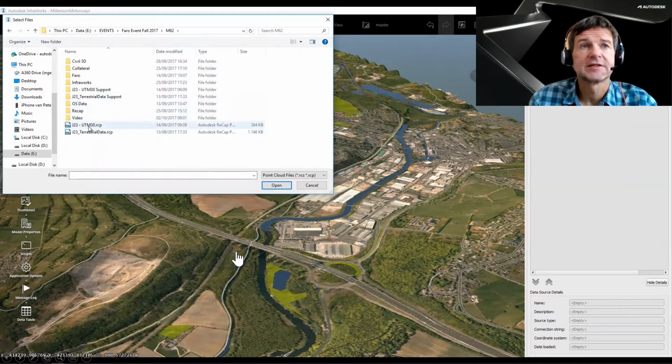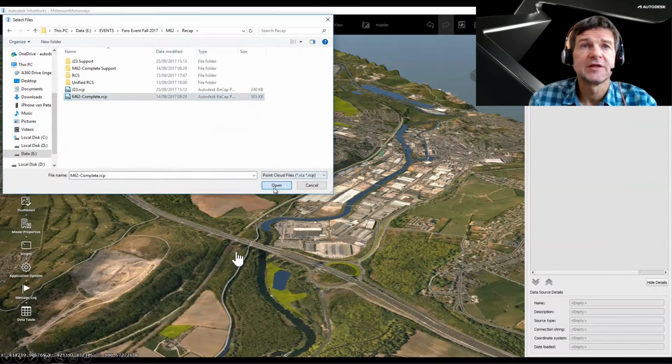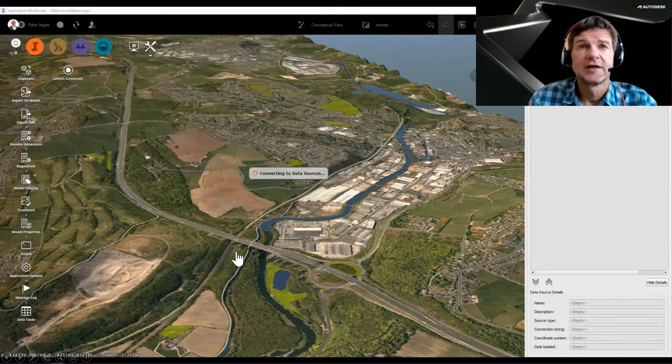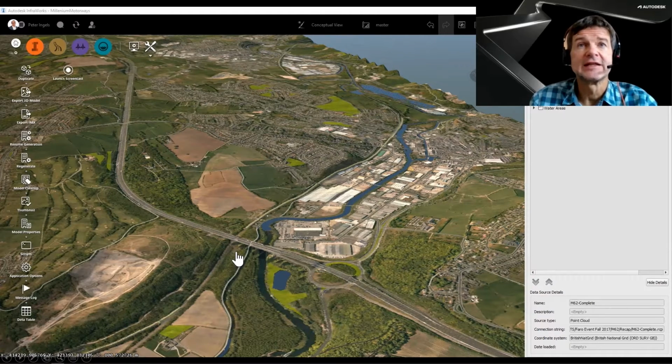So having this, just bringing it in again using, as I said, RCP, you can open it and bring this data in. InfraWorks keeps a live connection, so if the RCP file is changed, you can refresh it later on. You can imagine that you will start to work with the project and not all data are available yet, so you can work step by step and enrich the data with additional data.